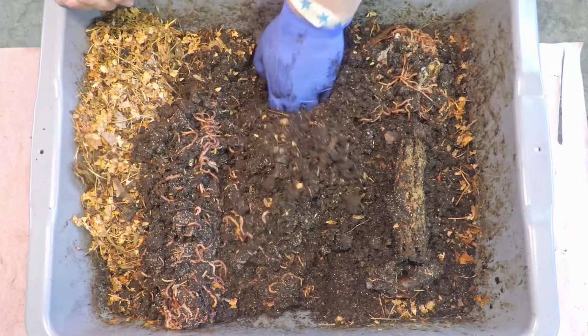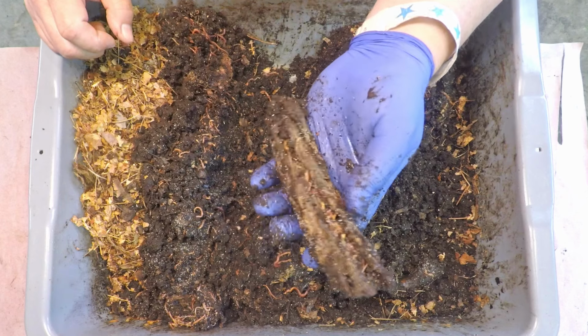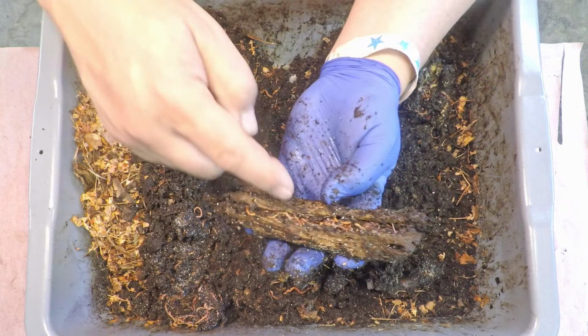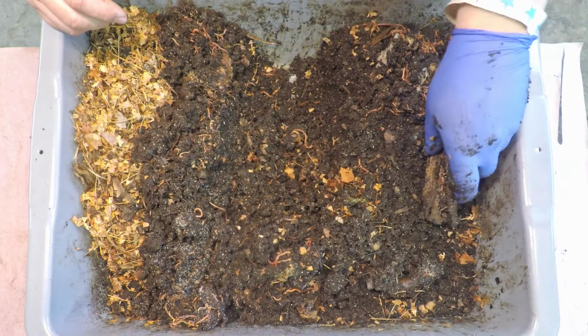So, you know, I kind of glossed over it, but this is the stem of a Brussels sprout plant, and it's been holding together so good, but it just seems like it's rupturing here in my hand, possibly just from worm movement. And look at that, you can see the worms in there. They are jammed into this thing, and as long as it's still kind of holding together as a hollow circular item, for some reason I think the worms are just always going to like being in there, because they seem to really like confined spaces. But that was just really cool to see right there.